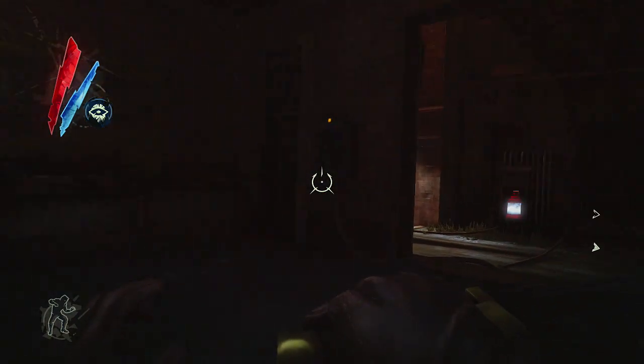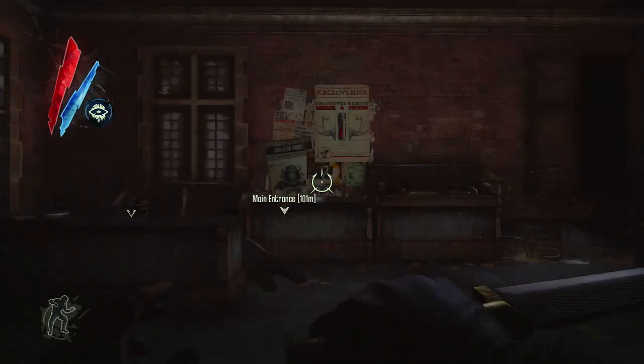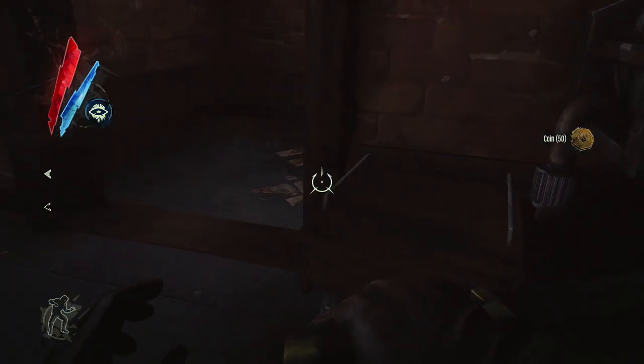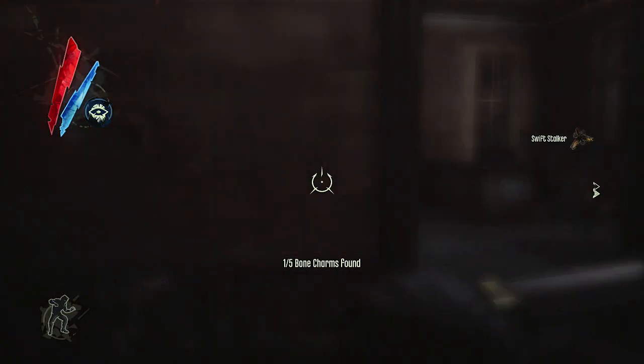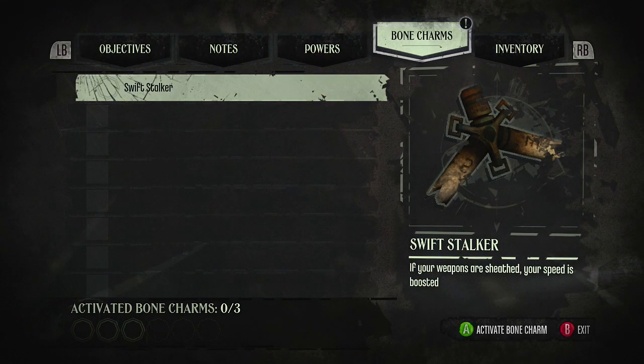Now, where the hell is this gosh darn bone charm at? Should be right around here. Oh, here it is. Okay, it's right behind this dead body. Very nice.